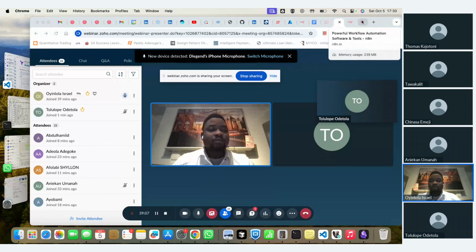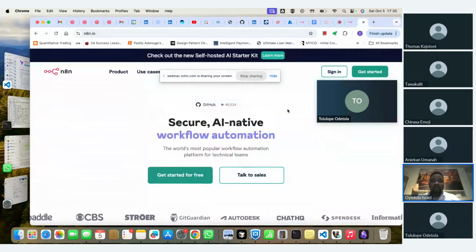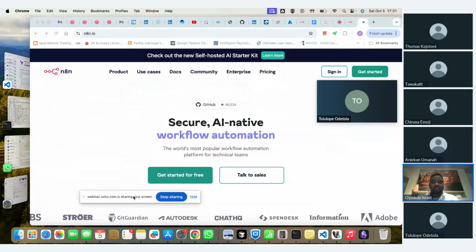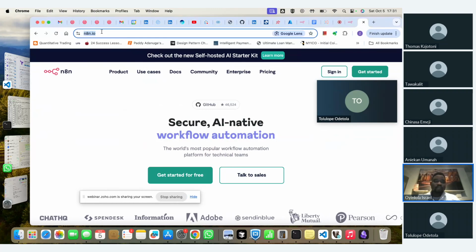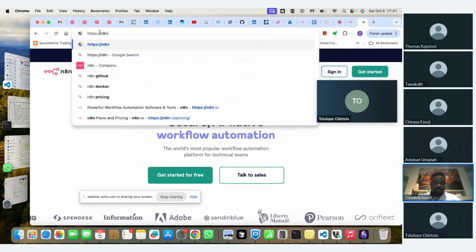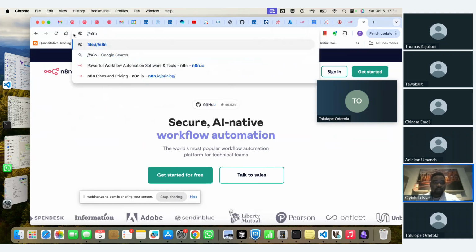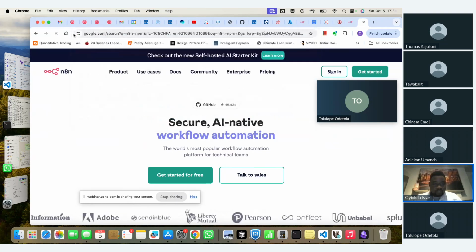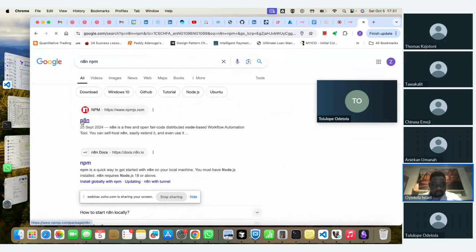Even though we've said everybody should be able to follow, whether you're technically inclined or not, if you want to have your locally installed n8n version, you can do that. That way, you're not going to pay anything, and you can use it for as long as possible. So just Google n8n. There are two ways to install n8n on your local system.